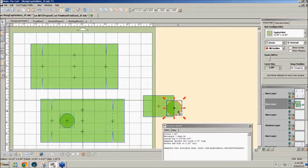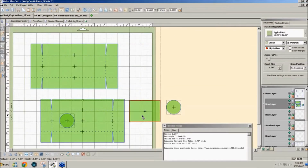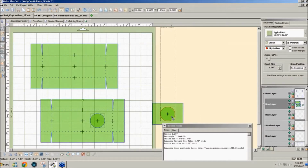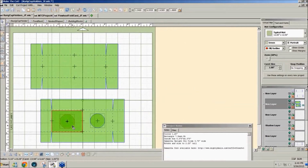What she's saying is that if you have, let's say I line this up perfectly with this corner here, and I have the circle over here somewhere, and I want to stack them. I don't know which one's going to move, so I'm going to type S, and you see how this jumped over? So I would stack them over here first, and then move them into position. Making sure that they don't move out of place. So this one again, I can align these little pluses in the middle, type S to stack, and then I could move them where they need to be.